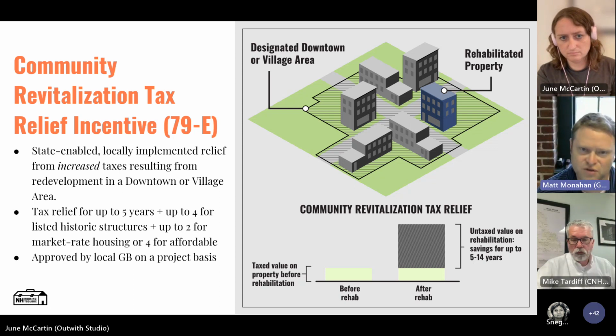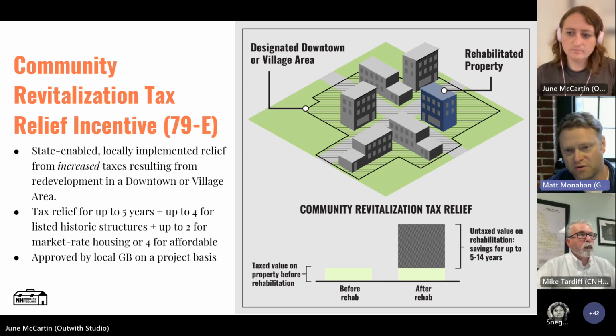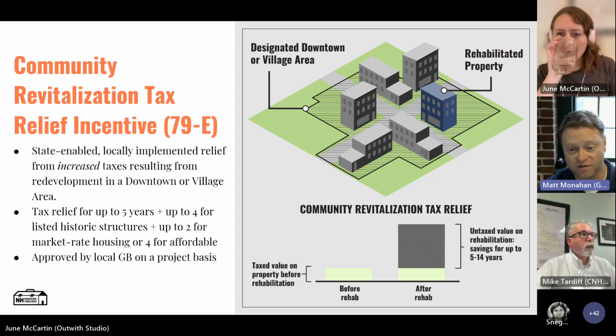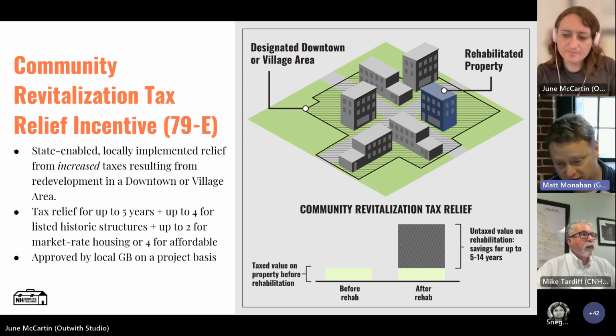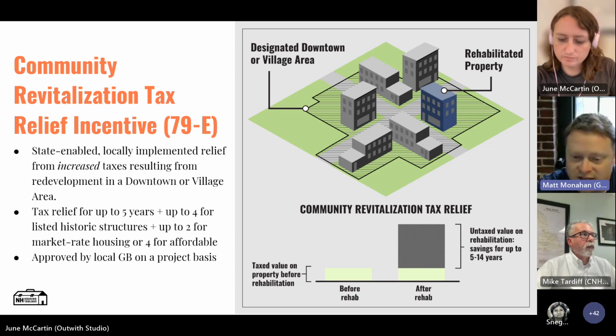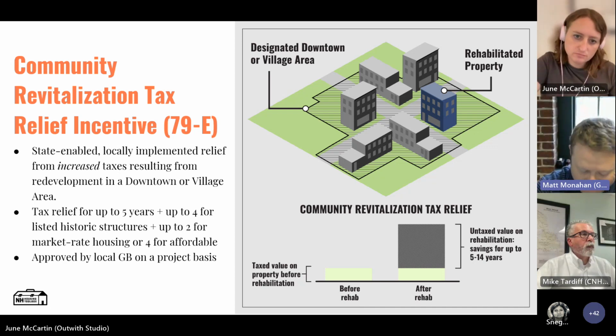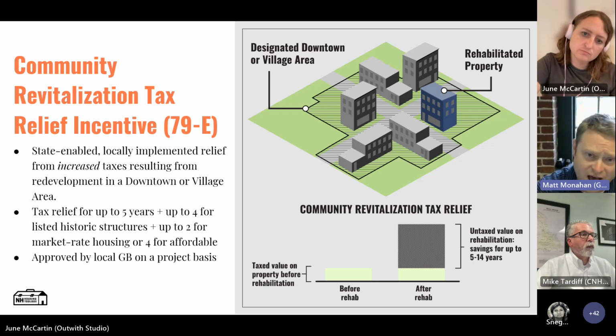And really it's applied in two ways. In one way, it's to get a project that may not be able to go through the renovation or rehabilitation over the top, like just that last little push to make it financially feasible. And another way to use it is to say there's a type of development that the community would like to see. It's a way to provide an incentive to get that type of development.